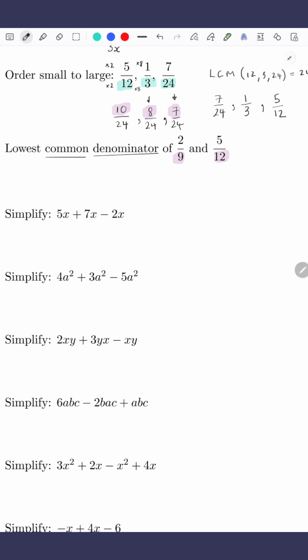So the question really here is, if you did multiply these fractions by whatever you wanted to, what would it be such that it was the smallest number where the bottom two denominators are the same? I'll give you an example. If I times this by 2, I've got 24 over 5. I actually can't get to 24 with 9, but let's say I times this by 3. I've got 27 and 6.